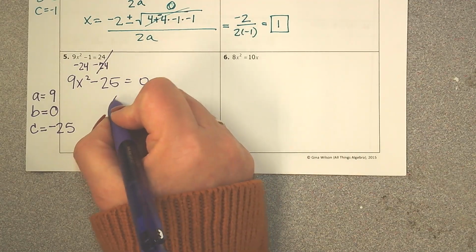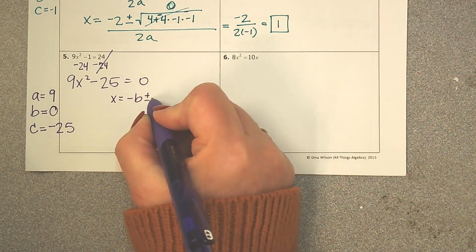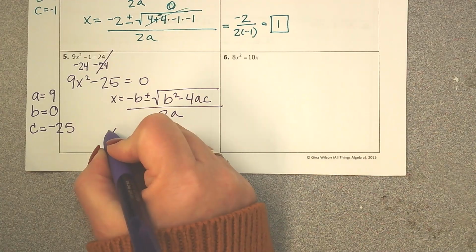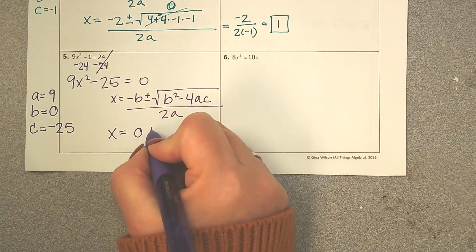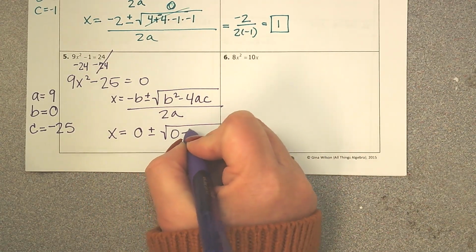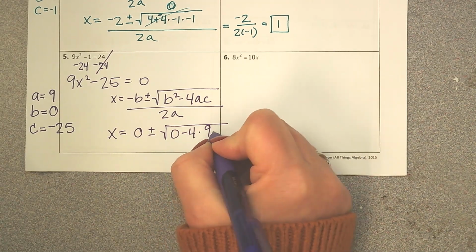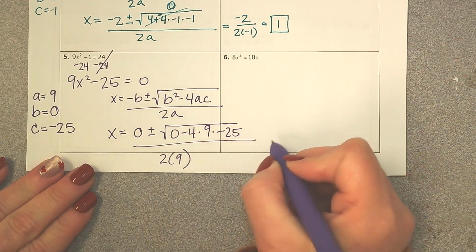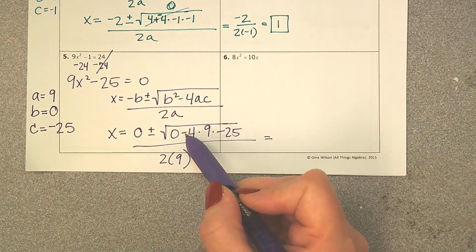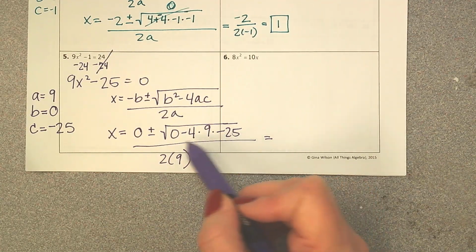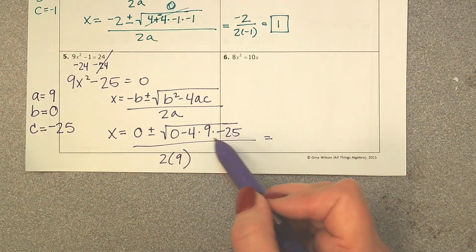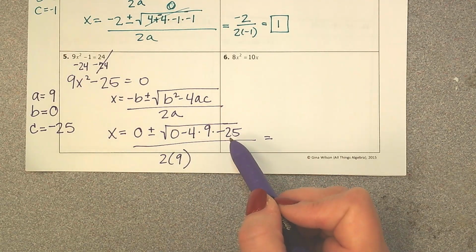All right, now we put it into the formula. X equals negative b plus or minus square root b squared minus 4ac all over 2a. So we have 0 plus or minus square root of b squared minus 4 times a times c. What's going to happen under the radical? I was thinking a negative, but because both of these are negative and you multiply, it's going to give you a positive under the radical. You're going to have two solutions.